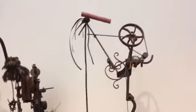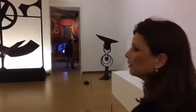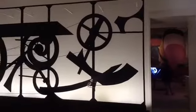But in the other room that we're now going towards, you see that he has a different style as well. In the mid-60s, he started to spray everything black. And this gives a completely different, of course, look and feel of his work. The objet trouvé that we just saw is completely transformed. You can't see anymore often where things come from, and he also starts to create things that look like machines but are not really left over from machines.